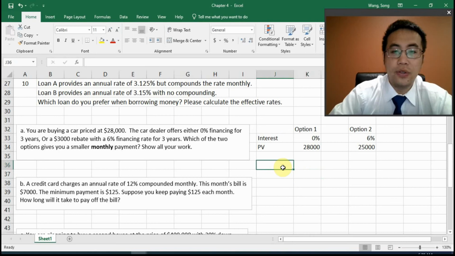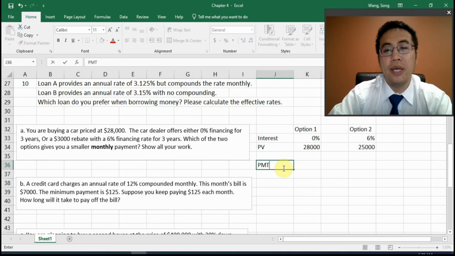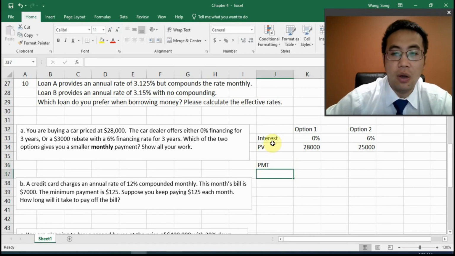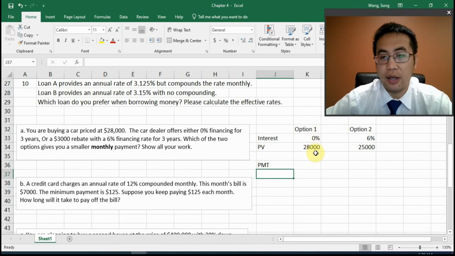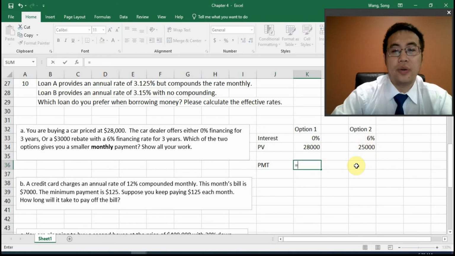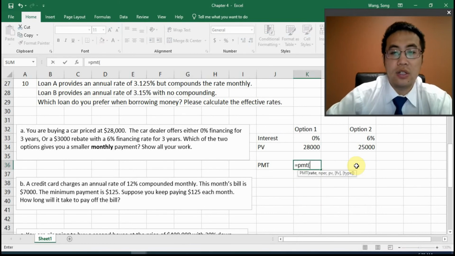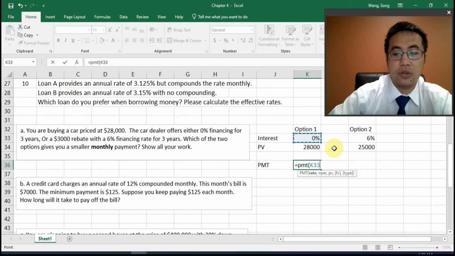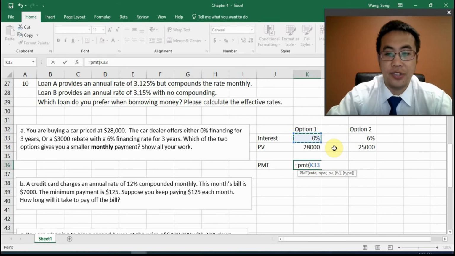So you are going to check what the monthly payment would be based on each of the options. One, 0% financing with a higher price or higher loan to borrow, and another with a 6% interest rate with a lower principal. In order to do that, you are going to use the payment function of Excel, and then the interest rate, you just pick the interest rate here and make sure it is a monthly rate. That's very important because your car loan payment is delivered on a monthly basis. So use a monthly rate.